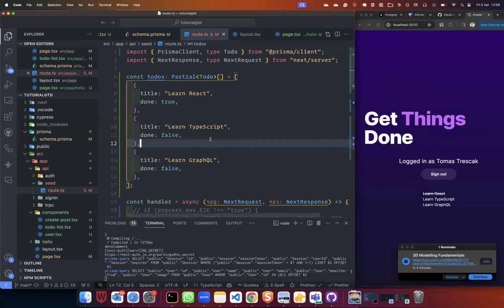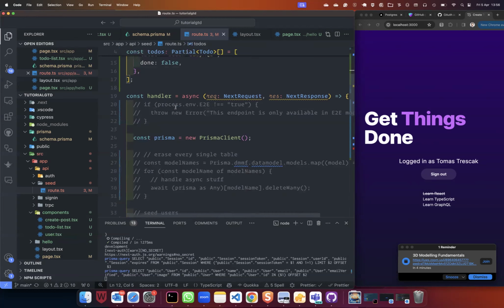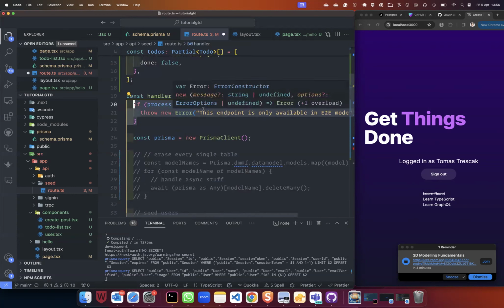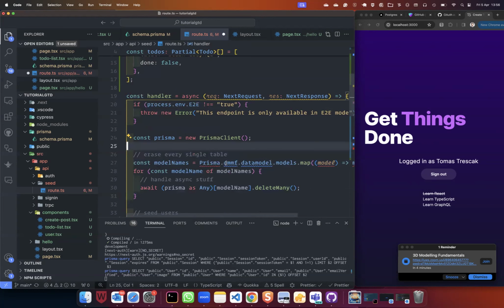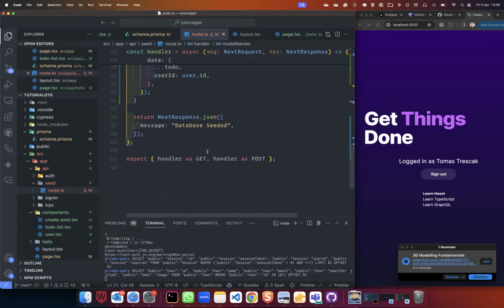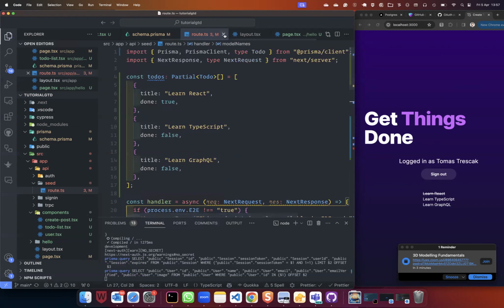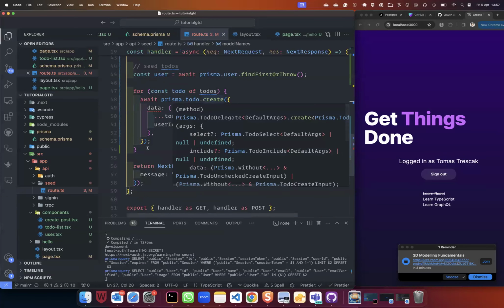So let's quickly, we have about 15 minutes more, set up the way we can actually get this data from the backend onto the front end. So we have data in the database using the seed route, and it's always good to keep this protection enabled, so that if you run this in production, you don't want people to erase the data in your database, right? So this shouldn't be there. Okay, so let's keep that, but we're done with seeding. Let's just call it a day, and this is done.